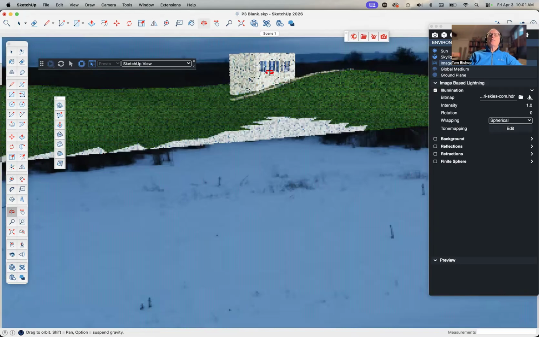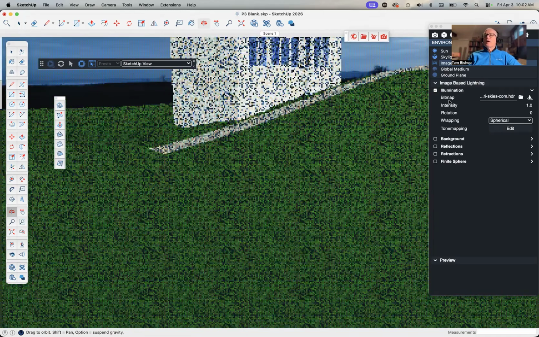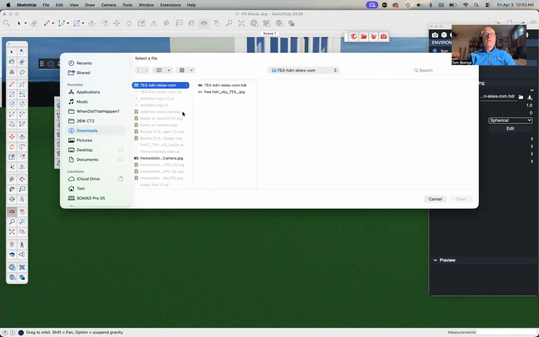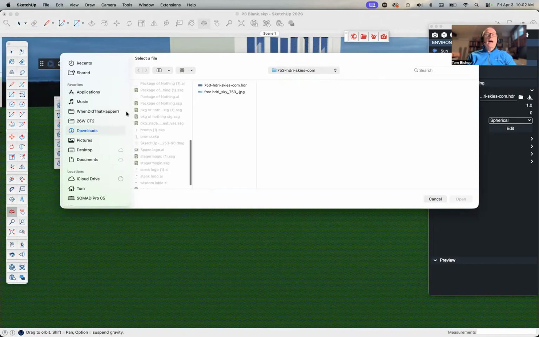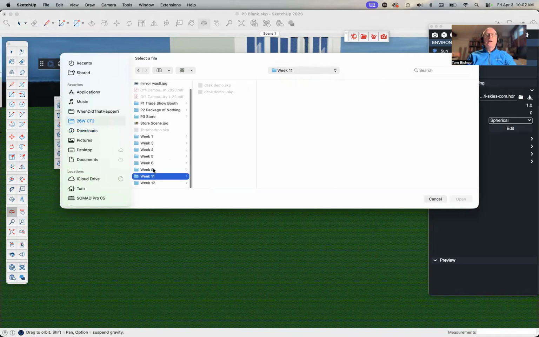I downloaded this particular one. It's a snowy landscape, but you can see how it works. So what I'm doing is looking at this bitmap right here. You have to go and get something. So right now I've got this particular image in here. I'm going to click on this little folder, and it says, oh, you want to go get a different HDRI image? That's okay, we can do that. I will post some HDRI images. I may have already done so in week 9, week 11, maybe I didn't. I will go post them in here.